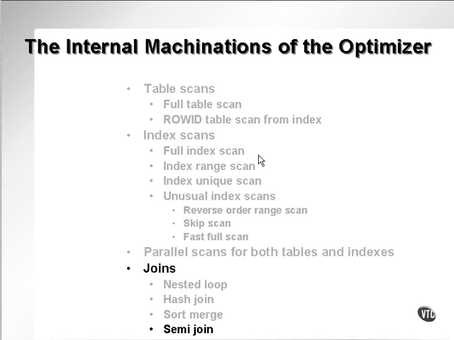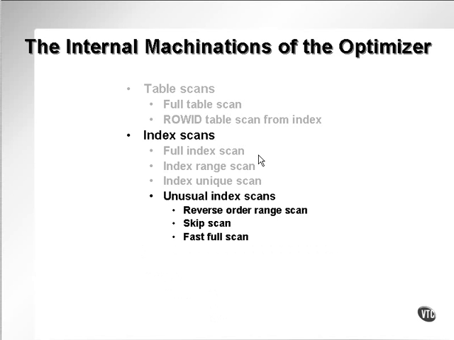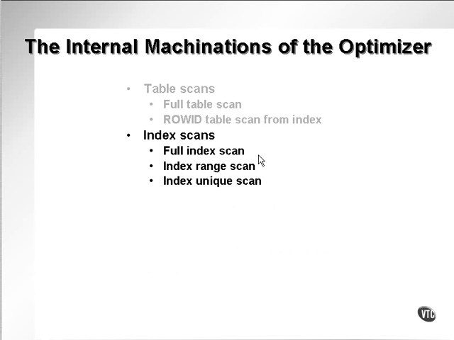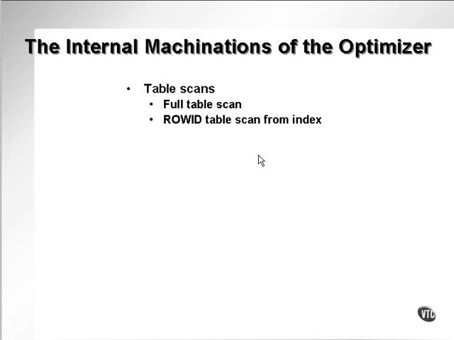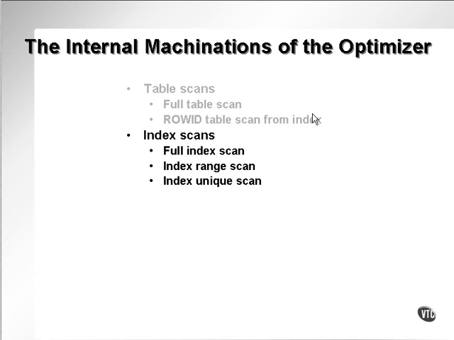So that's the basics by which the optimizer selects data from the database. It uses a table scan, an index scan, a parallel scan, or a join. And within those different object scans there are specialized types of scan. The most efficient way to access a large table is by using a row ID obtained from an index. A small table is most often efficiently accessed using a full table scan.